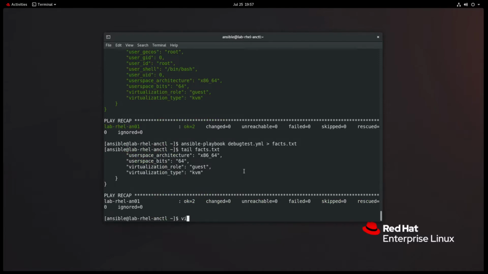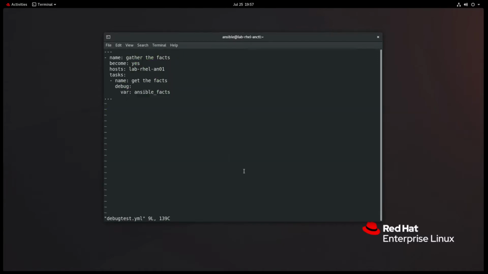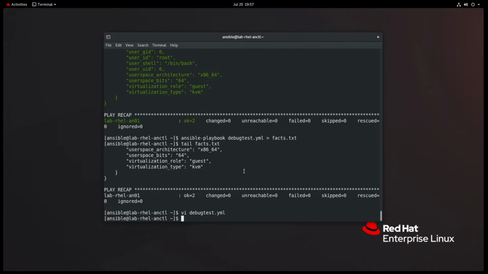So let's edit our playbook here, debug test, Ansible facts. We'll append to that, and default IPv4. I think that's what that was called. When in doubt, we can do this. So grep default from facts.